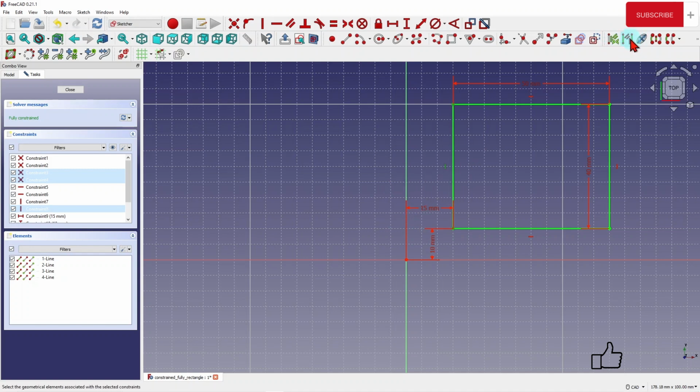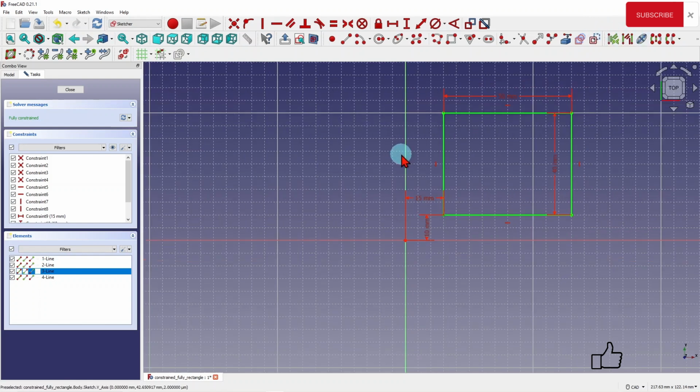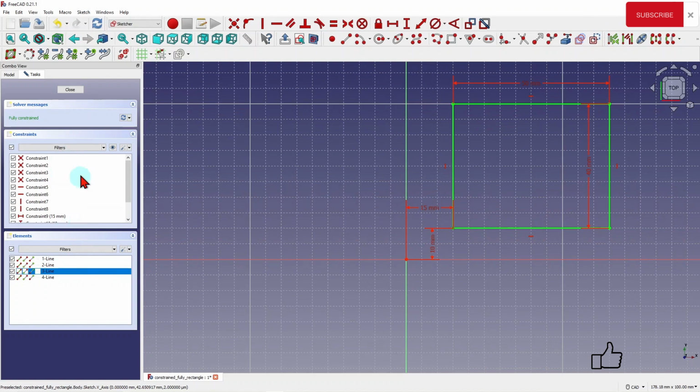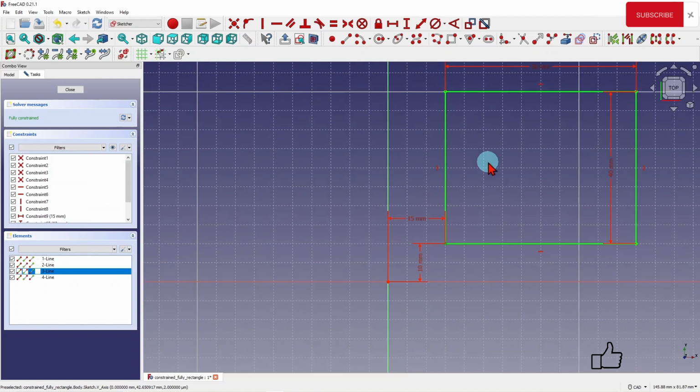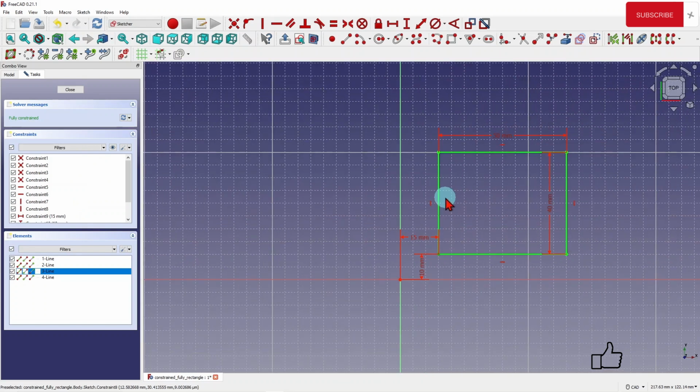And then also vice versa, you can click on the geometry here and see what lines are associated with that. For instance, I can click on this and then click on it, and it will show you this constraint and the associated geometry of that constraint. So it's kind of a reverse. That's an advantage when you have a very large number of constraints in the box and you want to quickly pick which one is associated with which geometry.